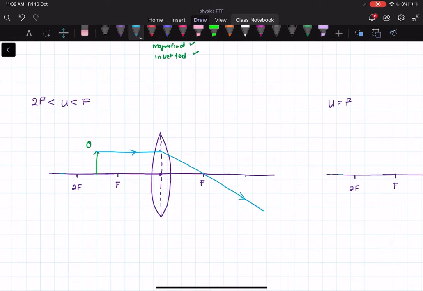Okay, on the next note here, we also have another rule that says a light ray passing through the f point. Okay, so I'm going to use a different color here. From the object, it's going to pass through the f point. And once it has passed through the f point, then the light ray is refracted parallel to the principal axis. So I can see a meeting point here, and this is where the image is formed. Remember, anything forming behind a lens is a real image. So kita gunakan garis biasa, and that's where your image is formed here.